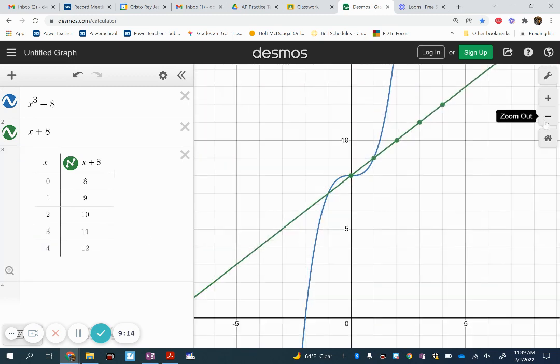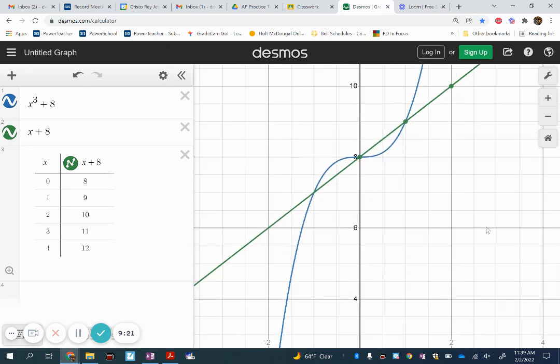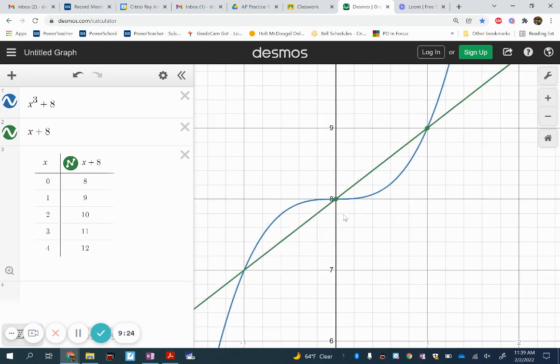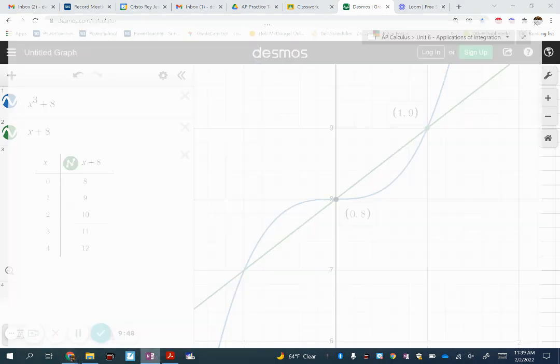Okay. So if you look at the area where it's bounded in the first quadrant, it's actually just this tiny little piece here, from x is 0 to x is 1. Because if I go past that, you'll notice that the curve is going to keep going up and the line is going to stay with the same slope. So that area is going to be infinite. It's going on forever. So really, this is the only one that I can actually find a definite integral of for that area between the two curves. And you'll notice my line is actually above my cubic function. So I'm going to subtract my line minus my cubic function on the integral from 0 to 1.